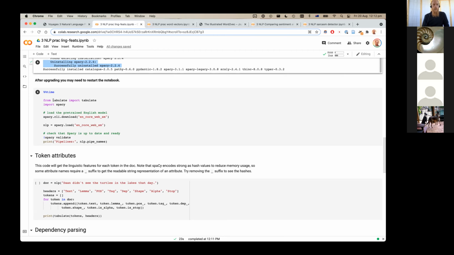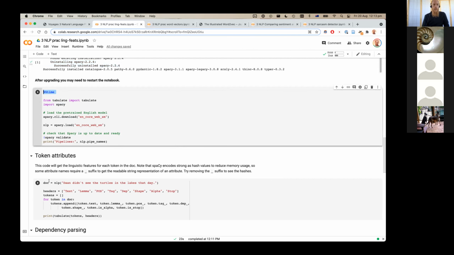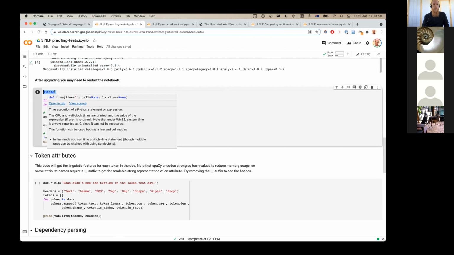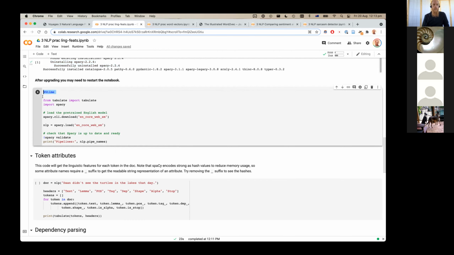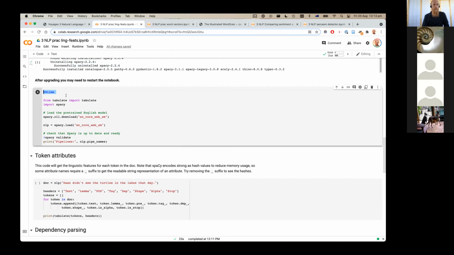So we'll also use this tabulate package to output the results of our NLP techniques. At the top of the code cell here is something that we might not have seen before: percent time. This is a magic keyword which outputs the runtime of this code cell. So you can see when I hover over commands in the Colab, I'll get this pop-up which gives me a definition of what that is. This can be quite handy.